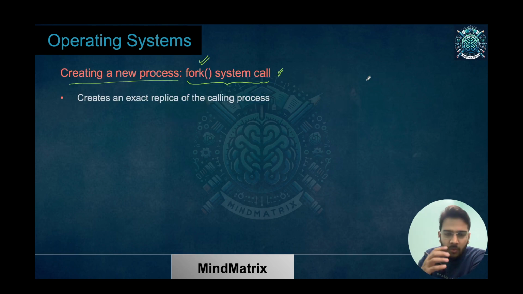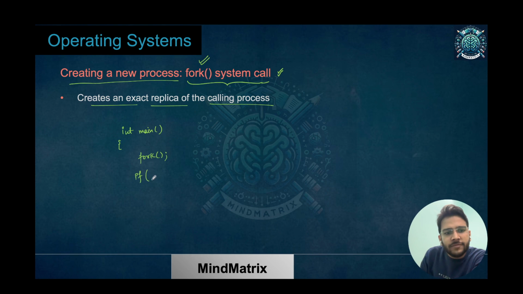So now first let's talk about what fork is, if I want to create a new process. It creates an exact replica of the calling process. To understand it properly, let's say I have one program like this: int main, and here I'm calling fork, and then we have a printf statement. Let's say I want to print hello, and then return 0.